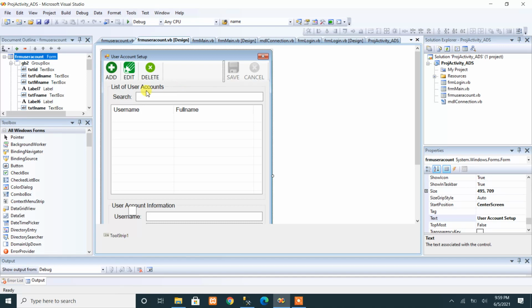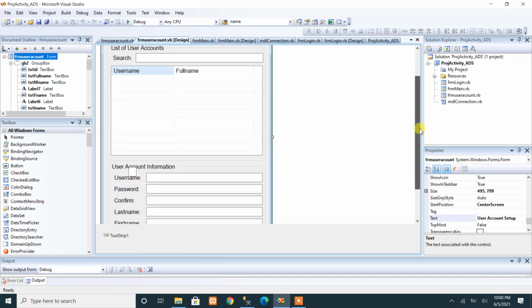With regards to edit also, if you're going to click edit by selecting a record here on this list view, all informations on that record being selected will be displayed here.